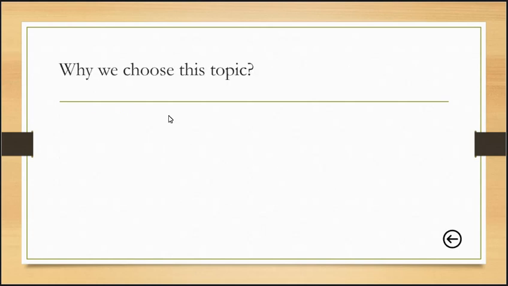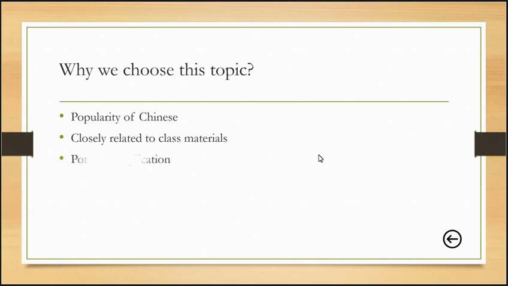For the project introduction, there are three main points: why we chose this topic, project overview, and our objectives. So why did we choose this topic? Firstly, as we know, Chinese is the second most popular language in the world, and more people are getting interested in it. Secondly, this project is closely related to what we learned in this class, EE599 Deep Learning, and it combines Chinese culture with academic knowledge. Finally, it has great potential application: speeding up font designing.